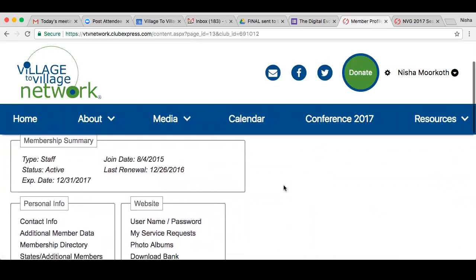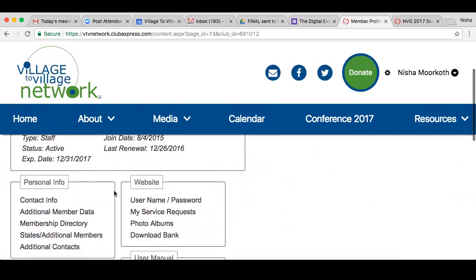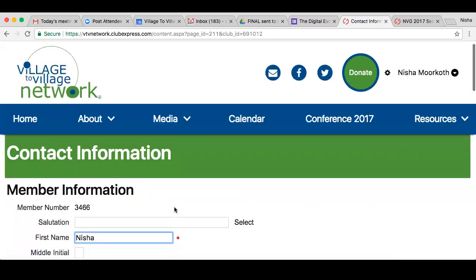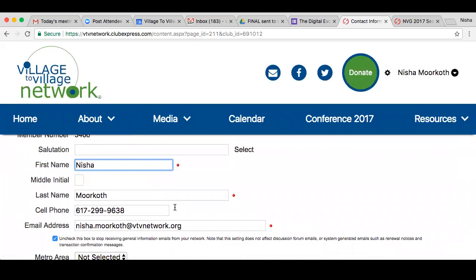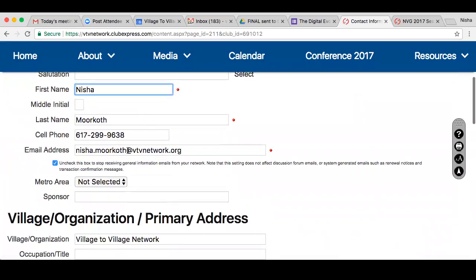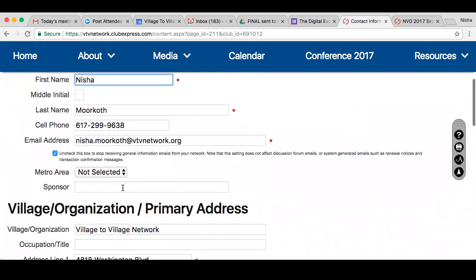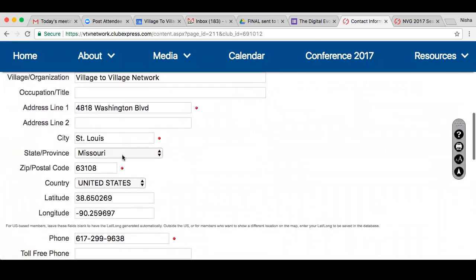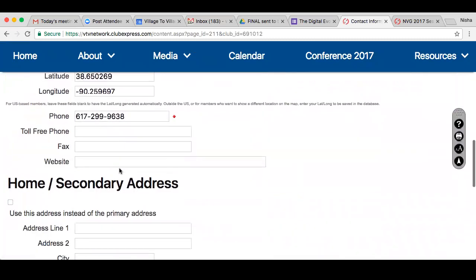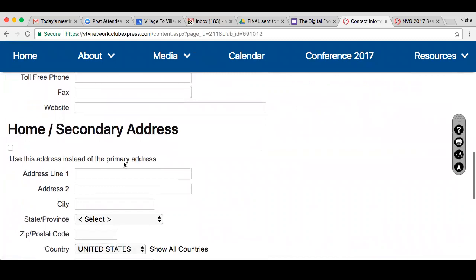This information that I'm going to give is most important for the primary member of villages. If you're a primary member of your village, you're going to want to have the contact information reflect that of the village. So I have my village email address, village phone number, village postal address, as well as website if you have one.